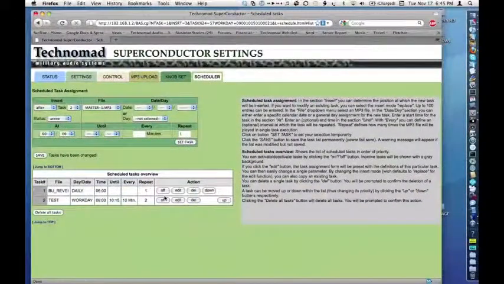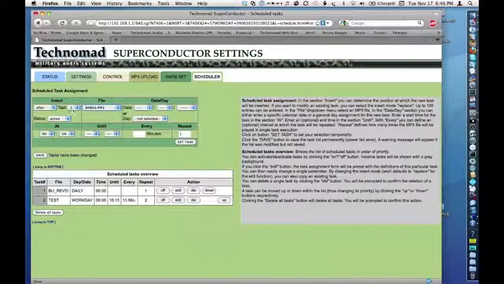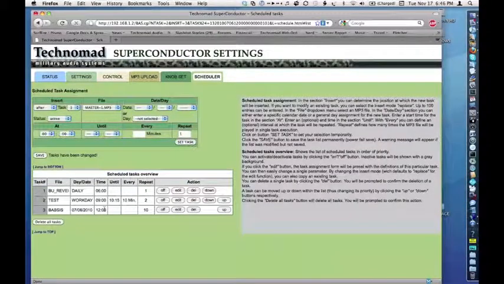So as you can see, I'm building up a schedule of events, and I can then say, oh, let's do another one. Let's say the base commander's favorite song is Babylon Sisters, and we'll have this play on the commander's birthday, which is July 6th, 2010, and we'll have that happen at noon, and we'll do it 10 times in a row. Okay, so you can see again that we've created a third element, or third row of our schedule.